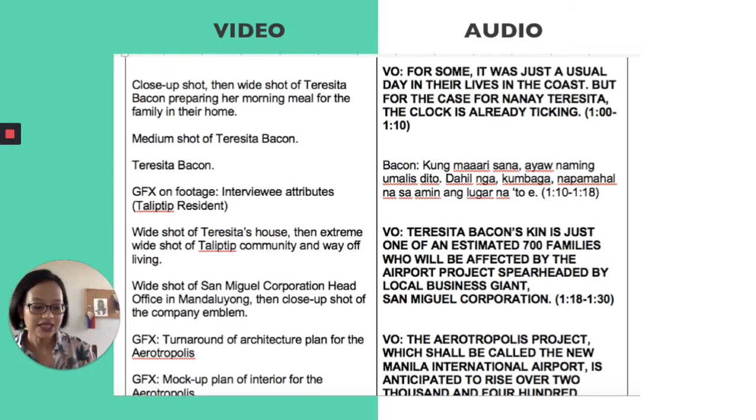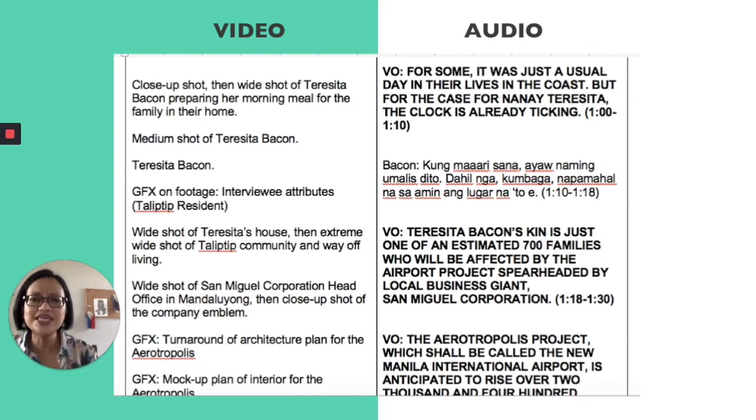Now, two things that we want to talk about in relation to alignment. The first one is that there will be a tendency to be very simplistic about it, which is what you saw in the earlier screen cap, no? Where there's one-to-one correspondence. And many new writers actually end up doing that. Parang 10 seconds of this equals 10 seconds of this image. 3 seconds of a sentence equals 3 seconds of an image. Tapos ganun lang siya tuloy-tuloy. Now, what is wrong with that?